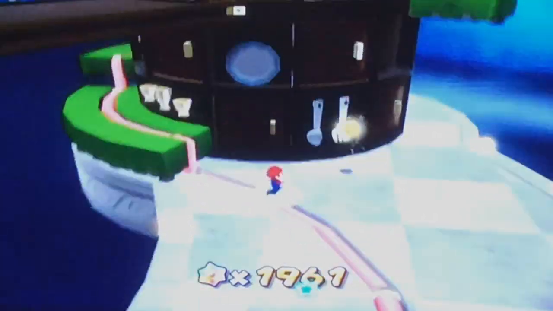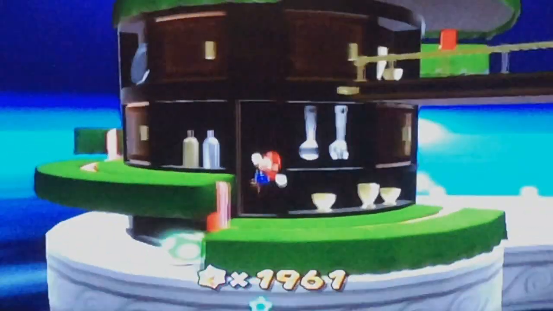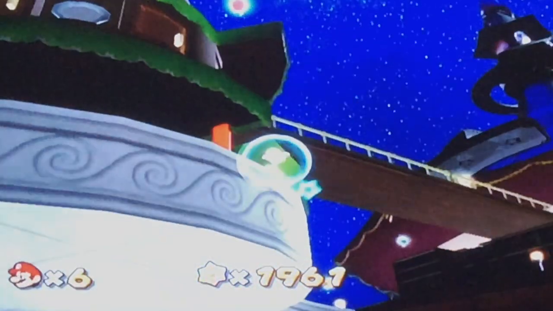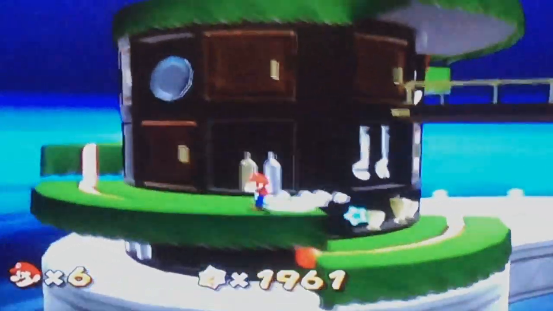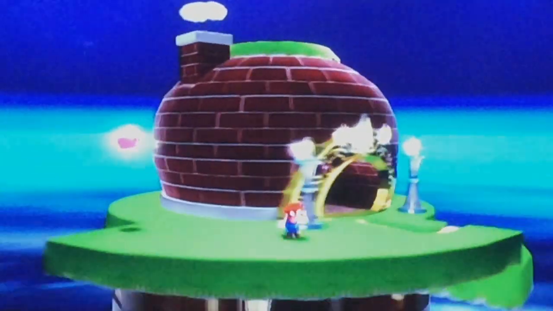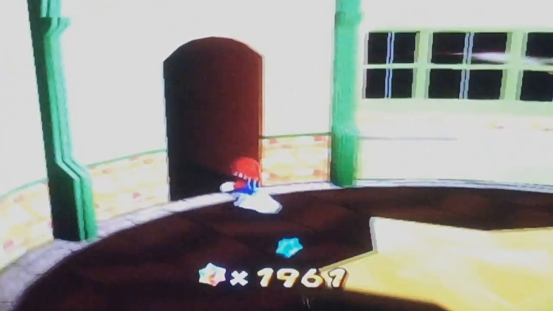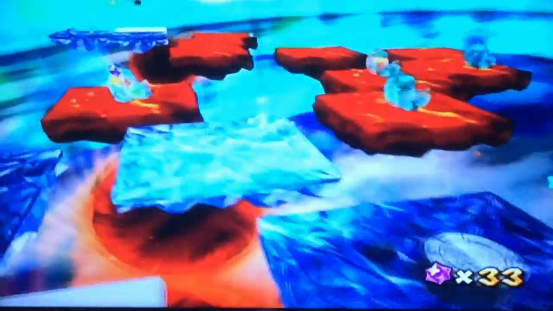You have to go out of the kitchen, run around, collect the 1-up, run back to the kitchen, enter, wash your hands to abide by food safety protocol, exit, and repeat. The best time I got for this trick was 25.6 seconds to the kitchen and back, which is basically what it'll take between every 1-up. If you did this trick, you would need to do it for 8.638 days, a little over a week, just collecting 1-ups and doing nothing else in order to survive. And you better complete your objective while you have the Death Flower, or you'll be subject to 8.638 more days of collecting just to try again.